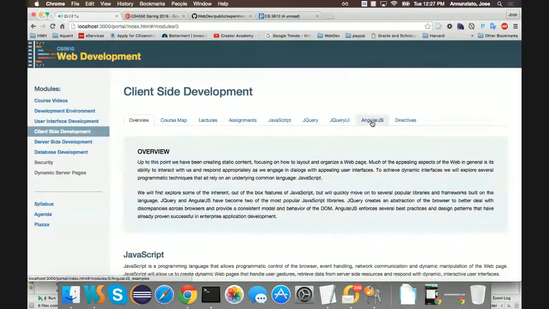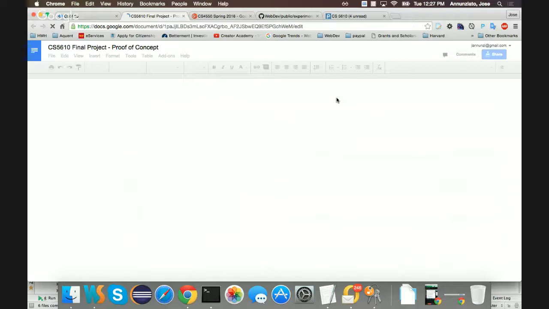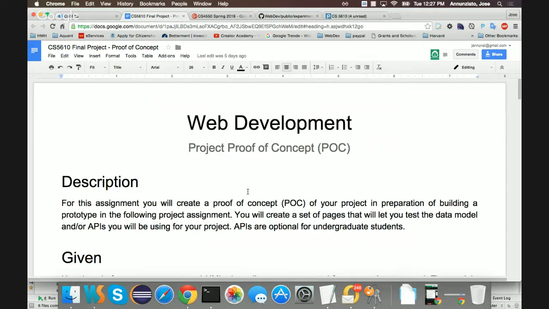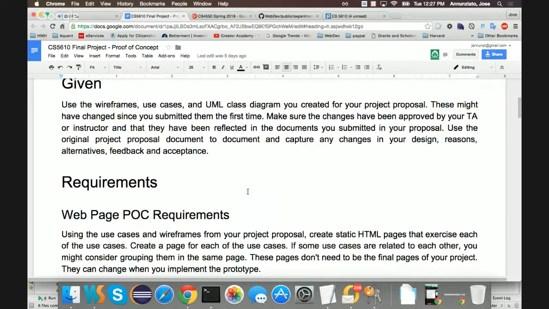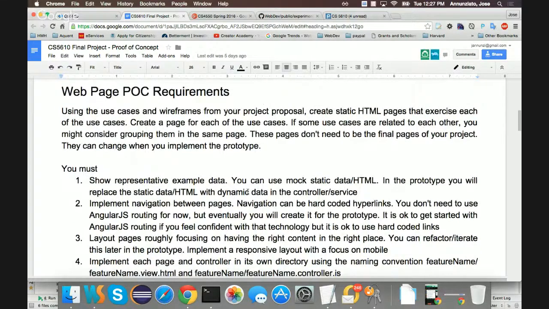I did want to go over the assignment, the proof of concept assignment. So it's a little bit more involved for the graduate students, but I want to go over it anyway. So the proof of concept has two pieces. One of the pieces is becoming familiar with the data model that you've created for your particular project.